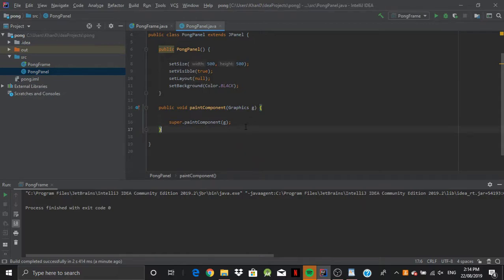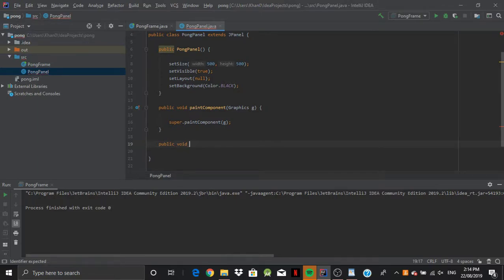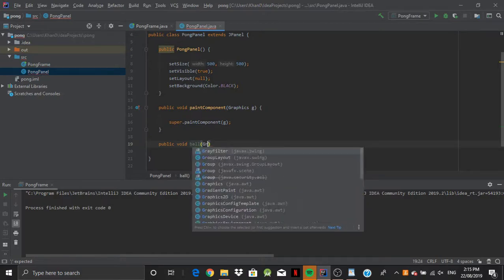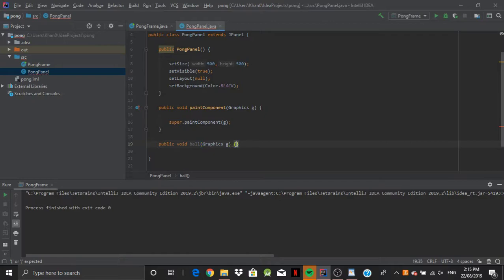Now then, we want to add some panels and we want to add a ball. So let's do that. Let's make a public void ball, and we're going to call graphics on it, and we just want a ball somewhere in the middle of the screen.